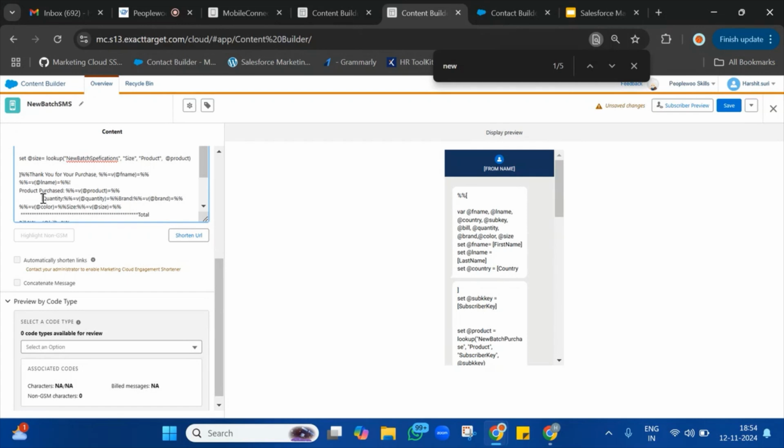Product purchased, then quantity, then brand, then color, and then size. Then we will have total bill, and then we will have shipping country.